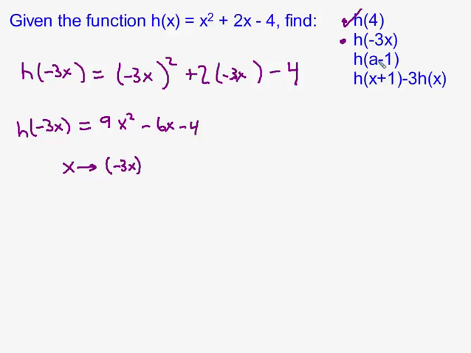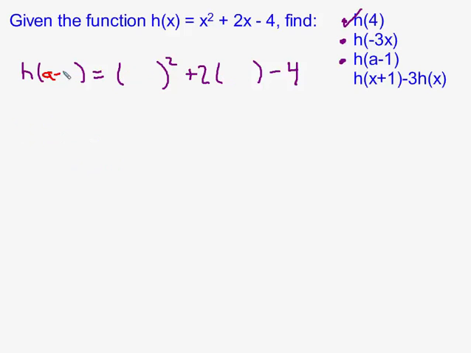If I was to replace a-1 in the parentheses I'd get the question h(a-1). And as before I would just write a-1 in all of the parentheses and simplify. So the only thing new here is the simplification involves a squaring of a binomial. If you don't know the shortcut, let me just do it real quick.